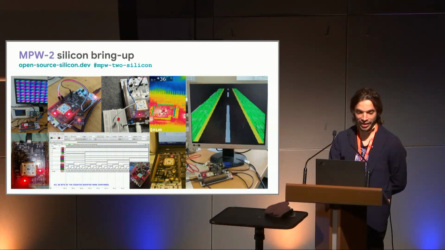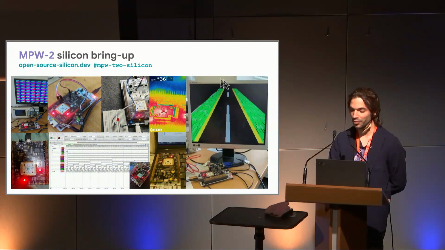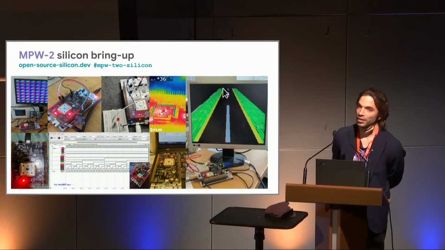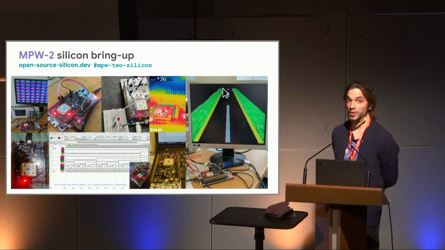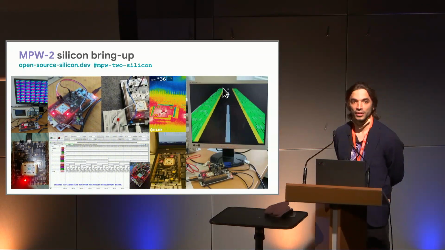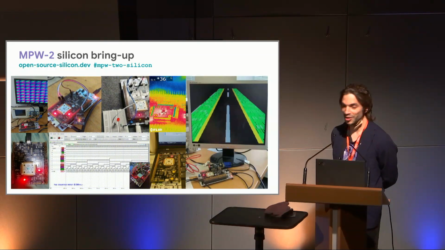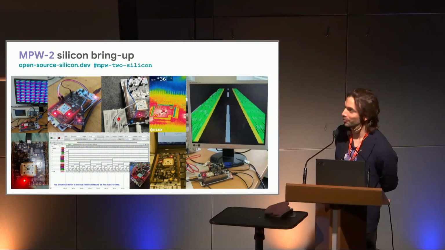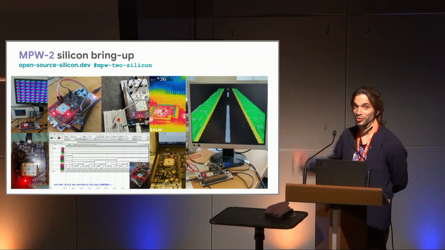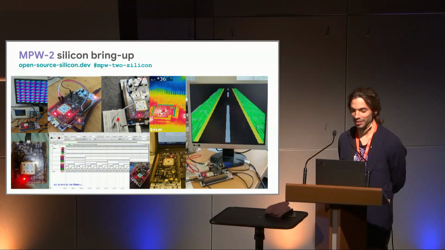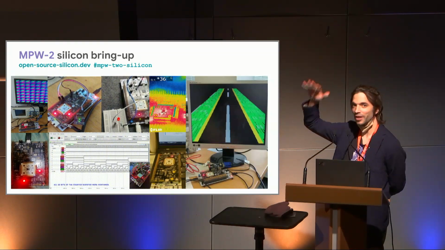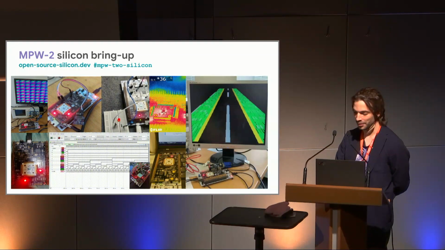For me, the highlight of this particular MPW run was this project on the right, where people manufactured their own FPGA fabric on a chip. They made a custom FPGA with a custom FPGA toolchain, deployed their own gateway on it, and managed to get a demo working on the screen. That was very impressive because so many things could have failed across all of those layers.